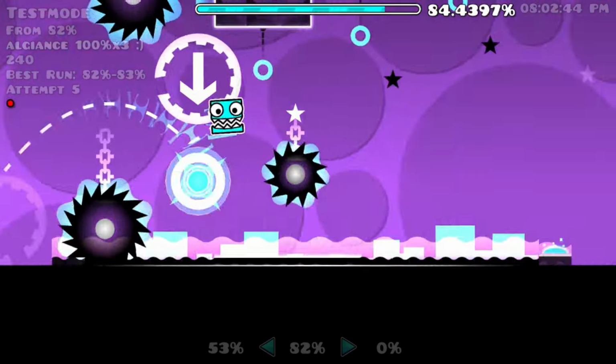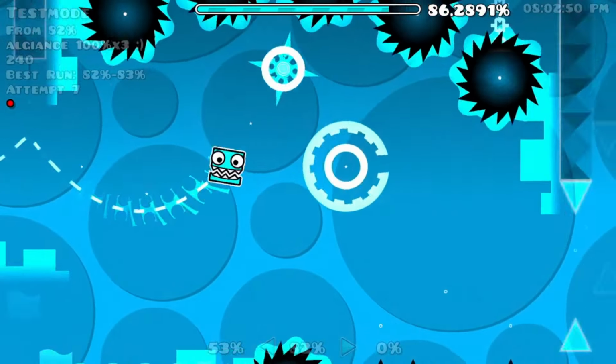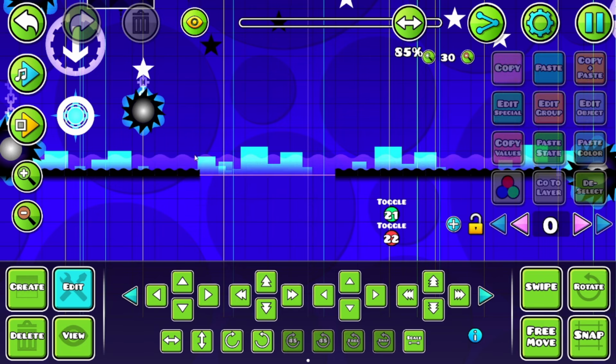Especially because if you accidentally jump, you can see... Yeah, literally, when you jump off of the bottom step, you can see the other orb's ring anyways. So I think that's a good one. I'm actually pretty happy with that one. Overall, Electrodynamix honestly has some solid coins, in my opinion, now. I'm actually pretty happy with most of the ones I came up with.